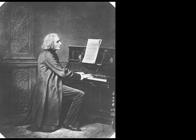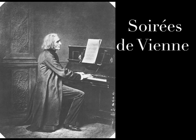Granados may also have had Liszt and his nine Soirées de Vienne in mind when he wrote this piece. In the Soirées de Vienne, Liszt strung together a series of Schubert waltzes in a much more cohesive way than the originals by introducing transitions and virtuoso introductions and codas. So it's very similar, actually, to the Valses Poéticos.